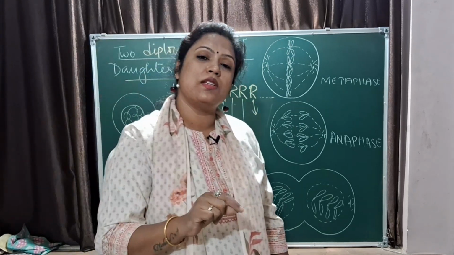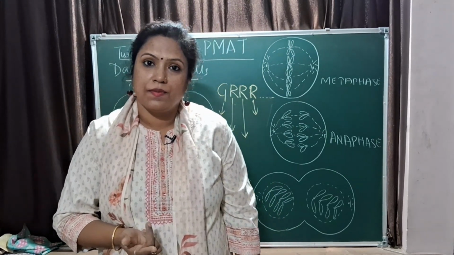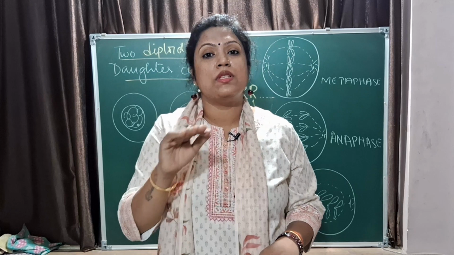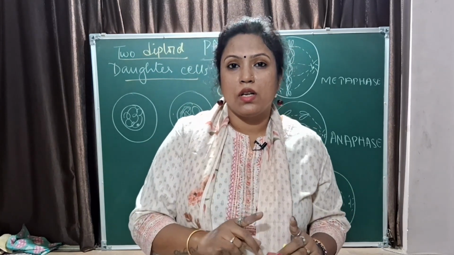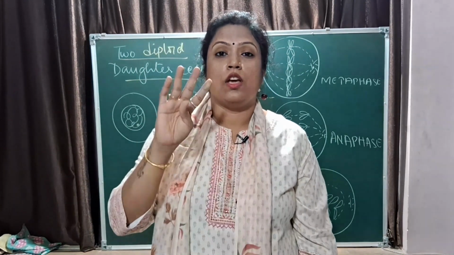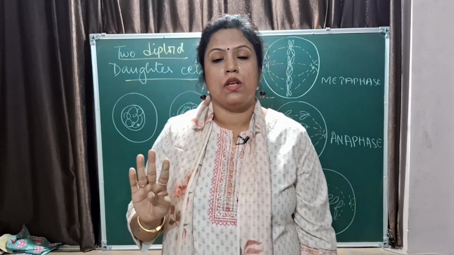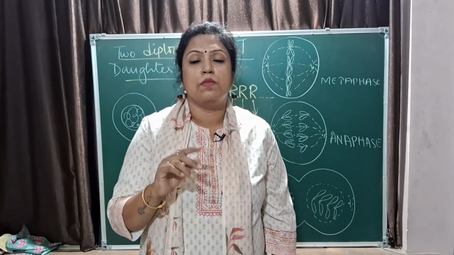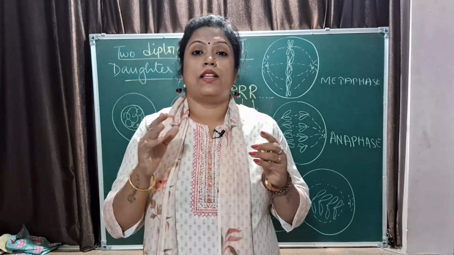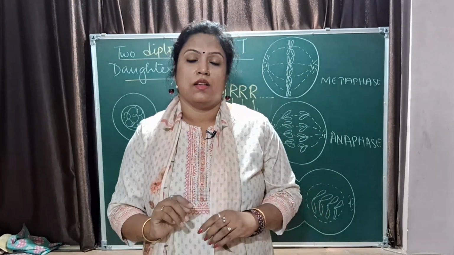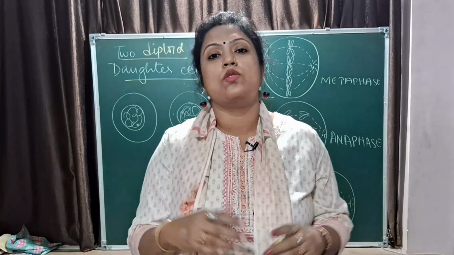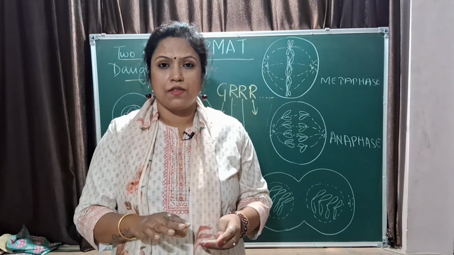What is the significance of meiosis? It is production of gametes, that is reduction division. So, meiosis is basically a reductional division where the number of chromosomes is halved in the daughter cells. So, after one mitotic division, you have two diploid daughter cells formed. After one meiotic division, you have four haploid daughter cells produced, basically the gametes. Oogenesis and spermatogenesis are possible only because of meiosis, and it is only because of meiosis that the chromosome number in a species is retained, because for every gamete formation the chromosome number is halved and then on fusion it restores the original number. Is that clear, the significance and all?